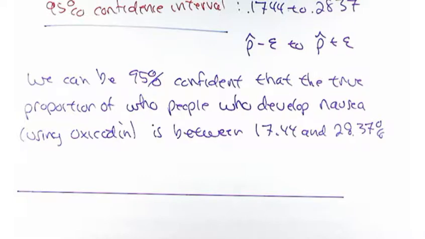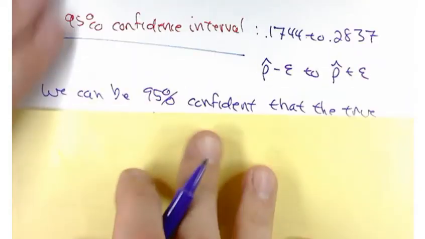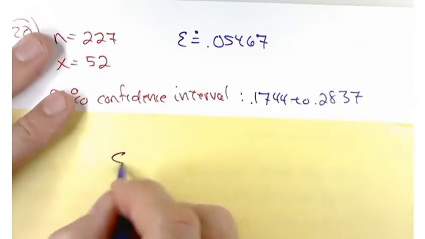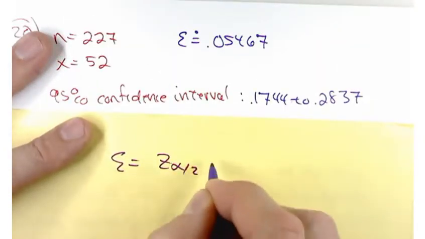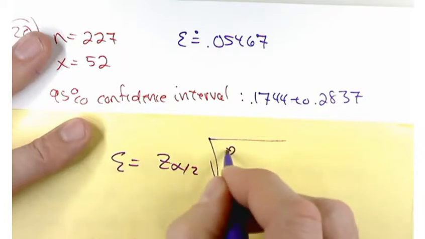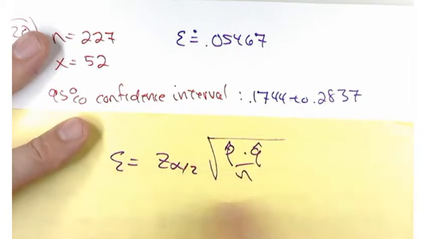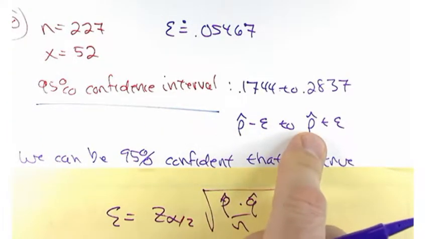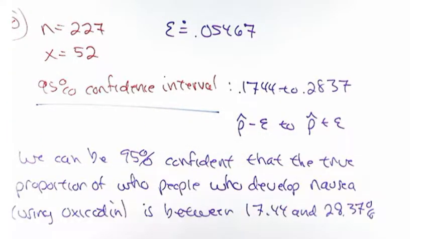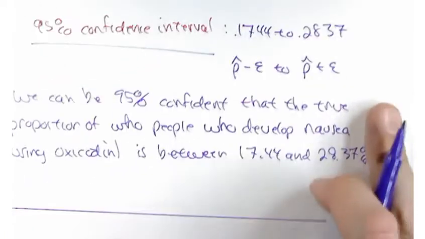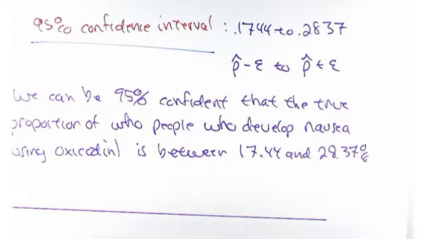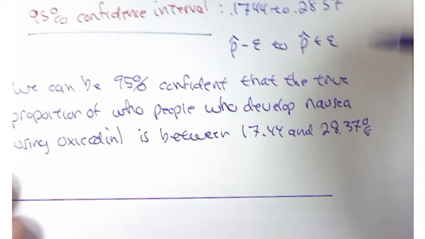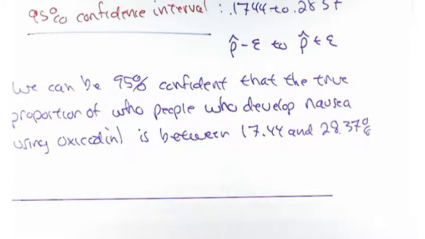It was a lot of work because you had to look up z sub alpha over 2. Remember, your term for the error is this. E was z sub alpha over 2 times the square root of p hat times q hat over n. And then you'd have to do this calculation, the p hat minus E to p hat plus E. It was a lot of work. We just get all that stuff at the push of a button. So where I'm going to place the emphasis is finding or stating the conclusion. So please be comfortable with that as you're working through this.